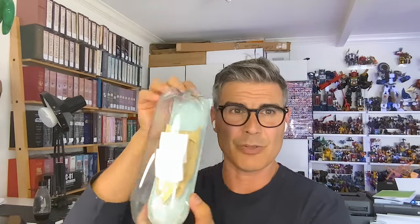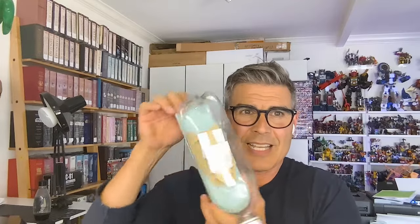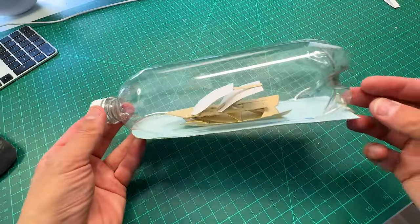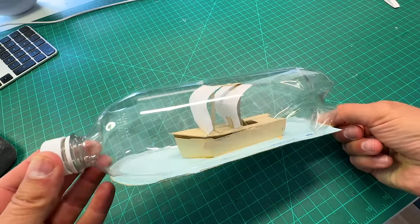You don't know what it is, you don't know what's in there — look at that — and then you pull it up and it's a little ship! You can make it disassemble and reassemble again inside the bottle. You can make it a pirate ship or just any other kind of ship. I thought it'd be really fun to make this together.